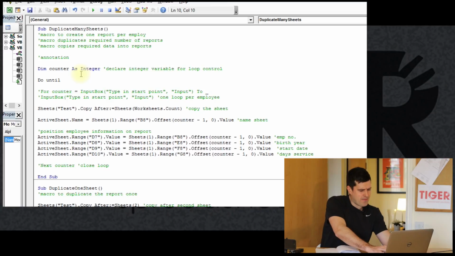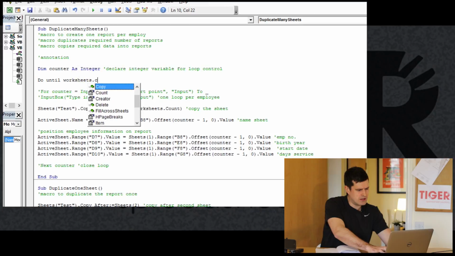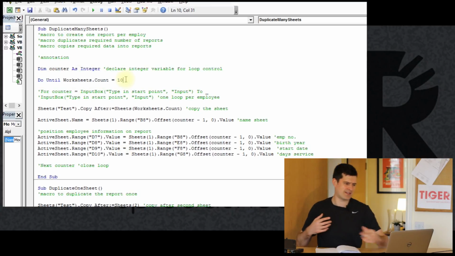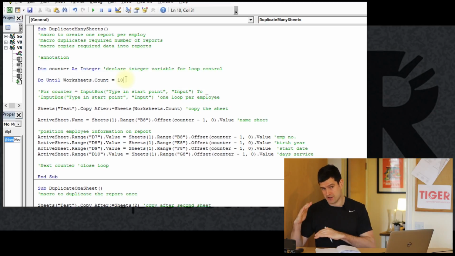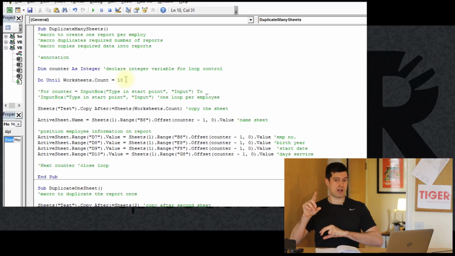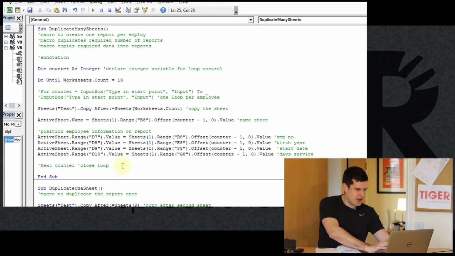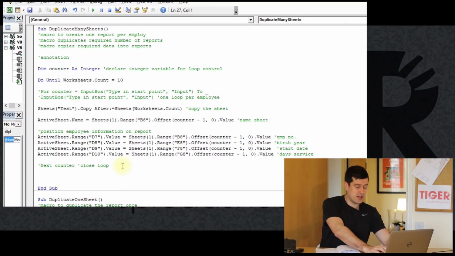And then let's try do until. Let's use this worksheets.count line. Let's just hard code a value of 10 in there. Okay, so we've got do until here. So this is the way of beginning the loop, opening the loop. And when we open a loop, we have to remember to close it. I always say, when you open a loop, close it straight away so you don't forget to do it later. So what's the line of code we need to close a do until loop? Well, very simply, we can just put a loop here.